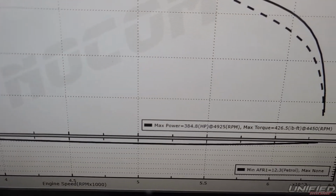384 horsepower, 426 foot-pounds, 99 horsepower gain over the factory camshaft. Can't ask for more than that. Let's get this thing unstrapped, and I'm going to call up Brad, have him come get it. We're going to send it back to Brad or Eric and see what they're working on in the garage.